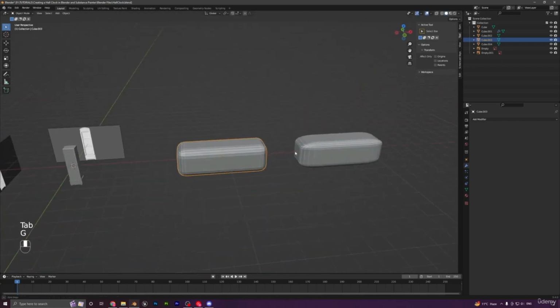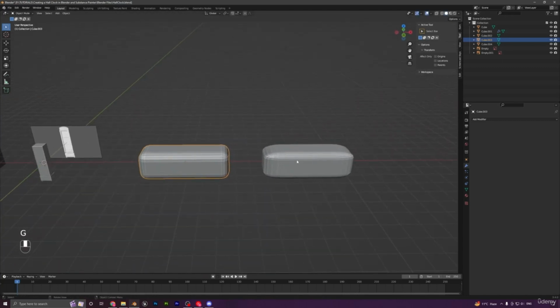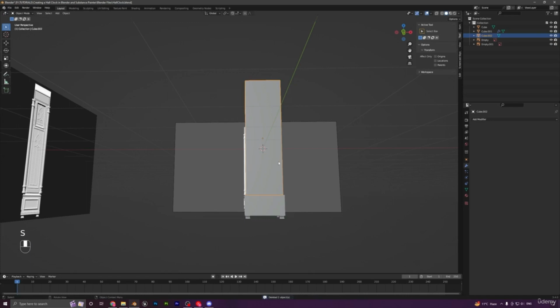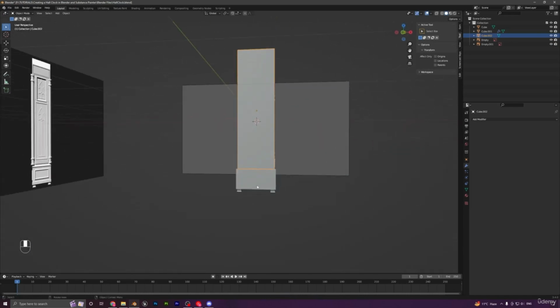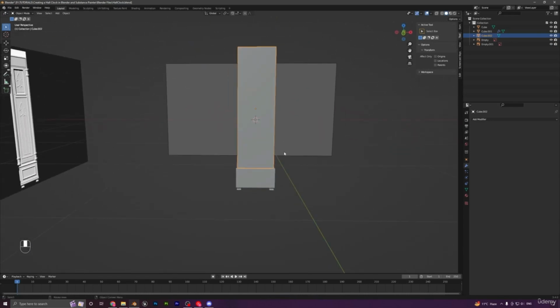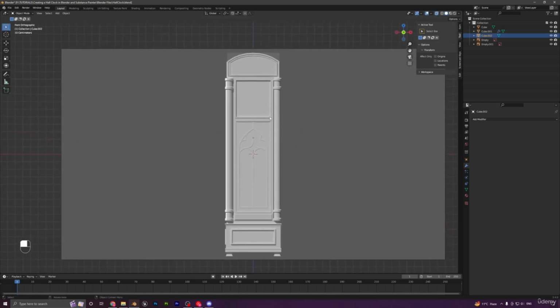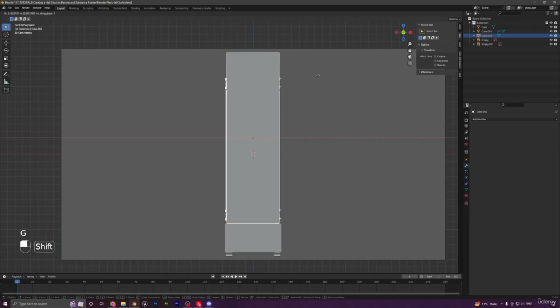Because we applied the scale for this and we did not apply the scale for this over here. So that's why I wanted to mention, anytime you do any of these scaling operations, make sure to apply the scale, because if you do not, everything will look a little bit weird. The bevel, extrude, inset, all these commands. This thing looks a little bit skewed, so I will move it over here.